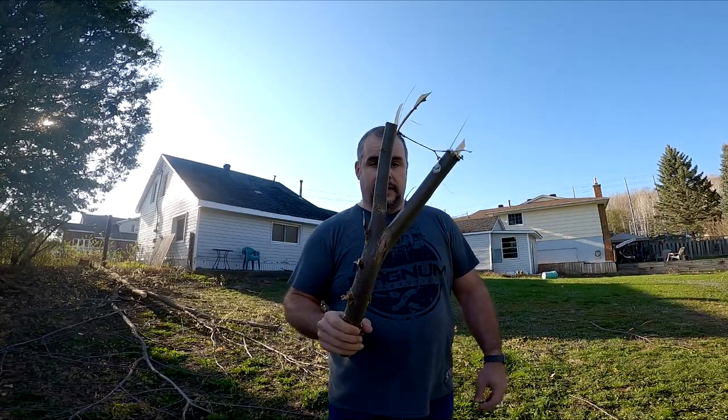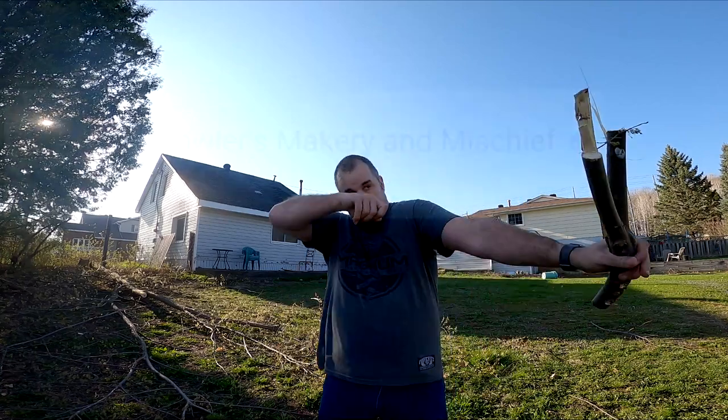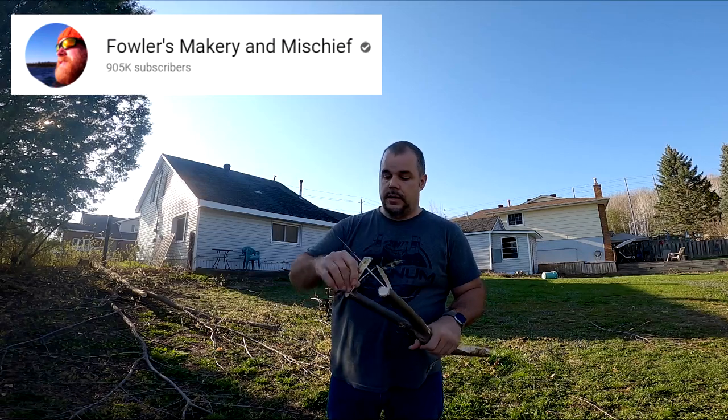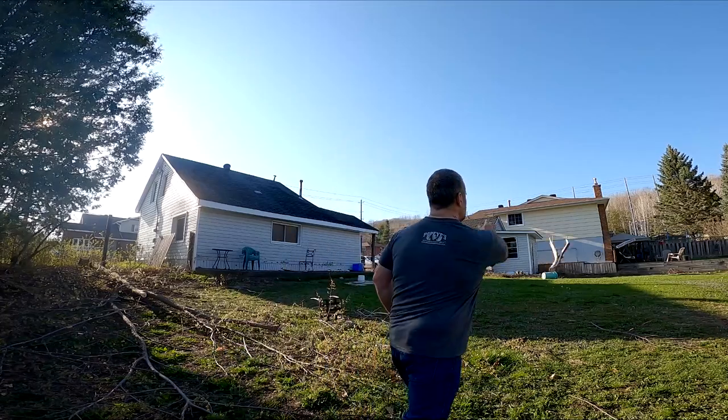You know, it's kind of funny. I know a guy where if he had a piece of wood like this, he would totally turn it into a slingshot. Maybe you guys watch him too. Maybe. What do you guys think? Should I try it? Should I try and turn it into a slingshot? Let me know in the comments below. We'll hang on to this piece.